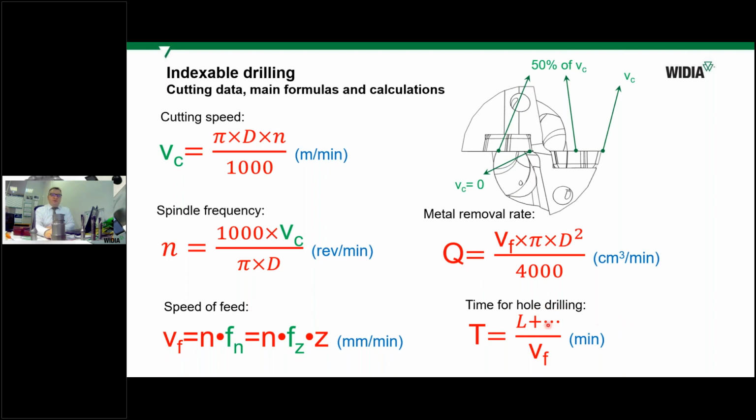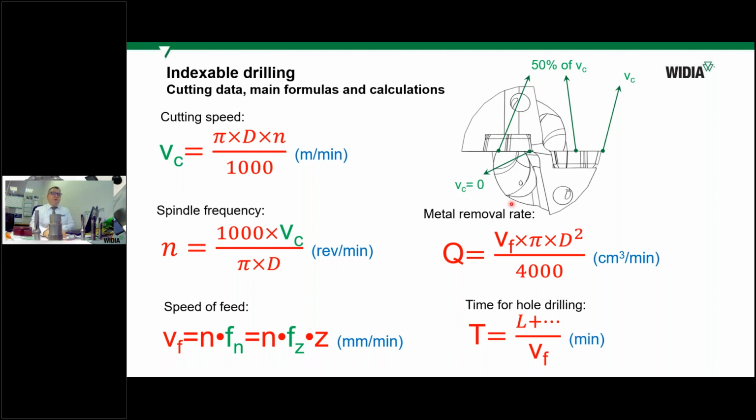Okay, we need to add some more length, some more millimeters, for example, because we need to come up to the hole and then start drilling. So there are some gaps before and after, and we need to evacuate the drill from the hole after. So it also takes time. But the main machining time can be calculated on this formula.